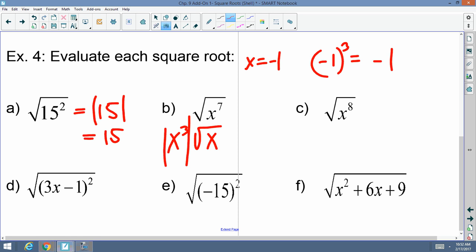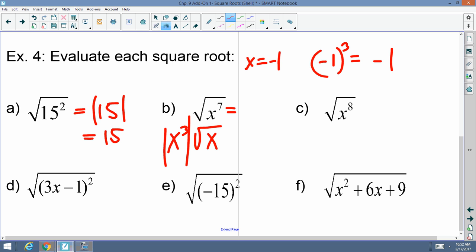Negative 1. Can I ever have a square root equal a negative? No, it's impossible. It cannot happen. But Moro, square root of 25, you said was plus or minus 5. Yes, it is. But that doesn't mean that the base inside was a negative 5. Is this making sense, guys? I want to make sure I do a good job here and you guys are clear with this.